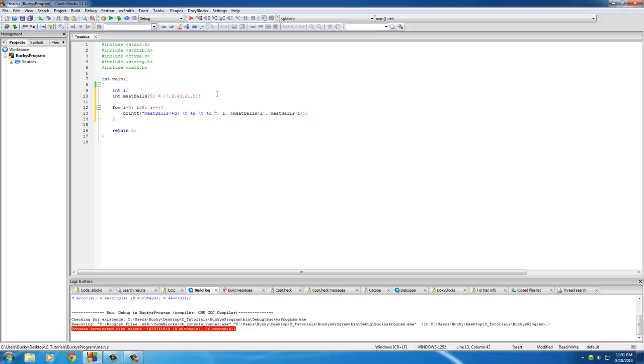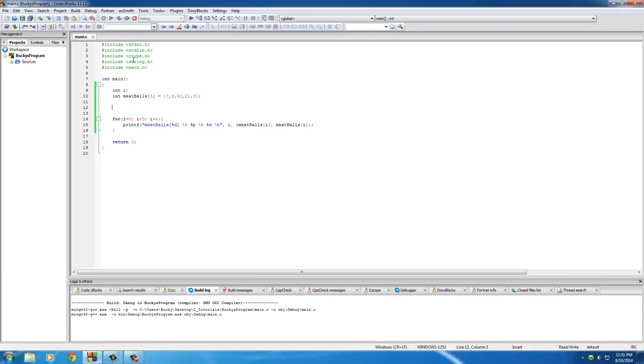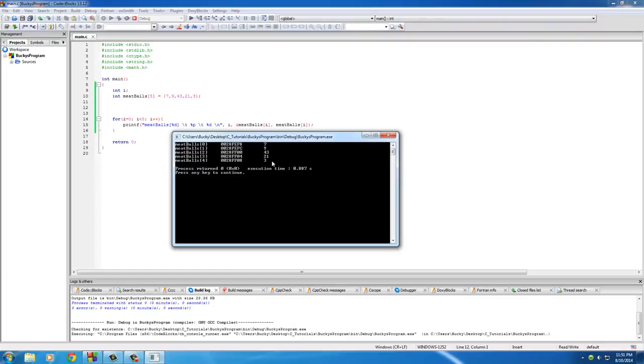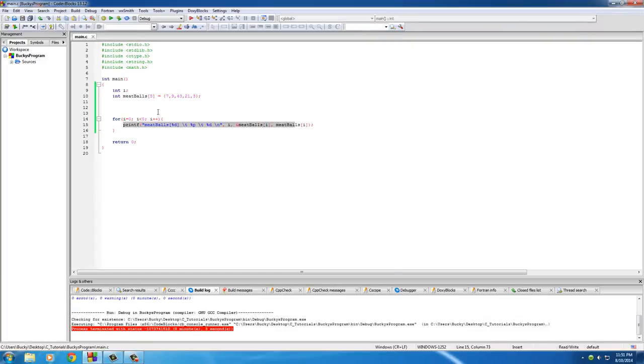And I actually want to kick each of these on a new line, and let me bump that to a new line too. Do I want to? Actually, I'll do this. Right now it'll just print out each of these, but I'll give you a real quick indicator of which each one is, and this will be good if you're just copying and pasting the source code on the forum. So the first one is the element, the second one is the memory address, and the third one is the value, and on a new line we'll print everything out.